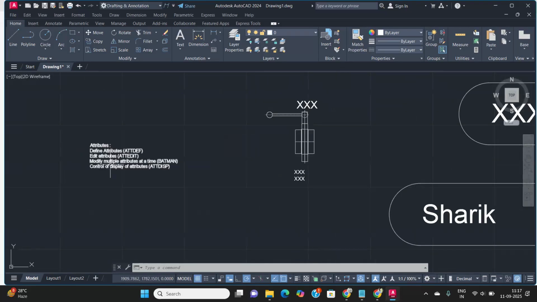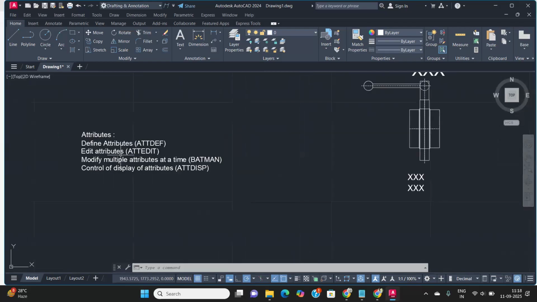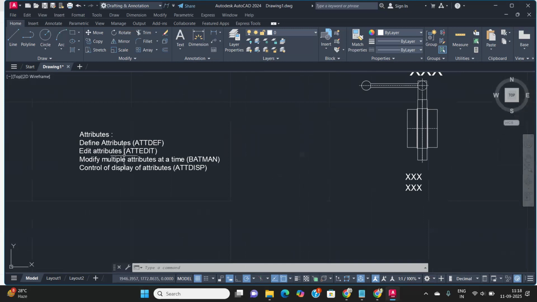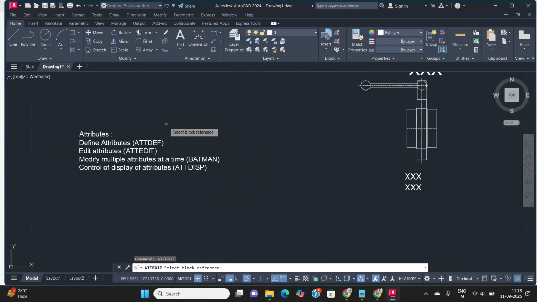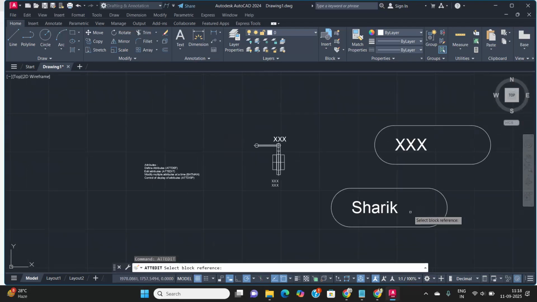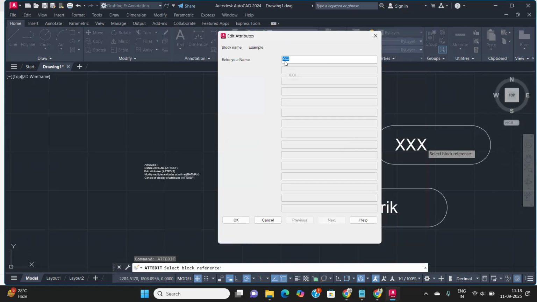After that, we use the edit attribute option also. Here we have the option of the edit attribute also. So I can also click on the edit attribute option here. How to do that? For the edit attribute, right here is ATT and EDIT for attribute edit. Click on the attribute edit. Select which attribute you want to edit. Select this attribute I wrote here, and then what should happen? Again, you can come to this part and write here any value. Suppose I write here ABC, and click on OK.